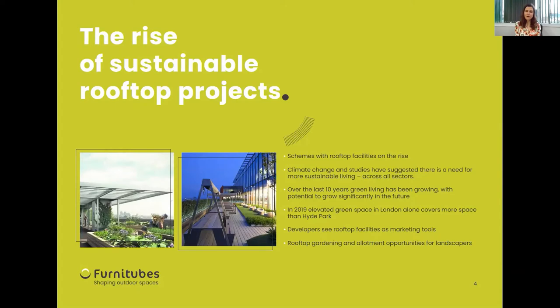It's good obviously for the environment, it's great for the residents. Developers also see this as a great marketing tool. It's great to have an extra outdoor space if you're living in a flat in an urban environment, and beautiful outdoor space is seen as a real marketing tool for developers. That's why we're seeing it in many developments, to attract residents, but also because they have to, for legislation. And so that's where we see it's a great opportunity.